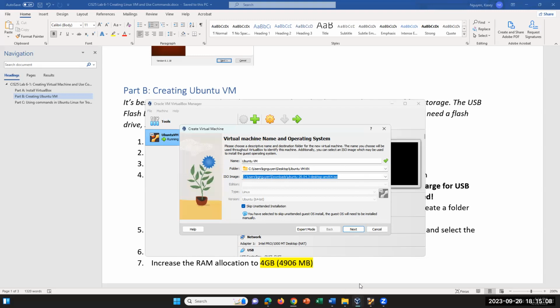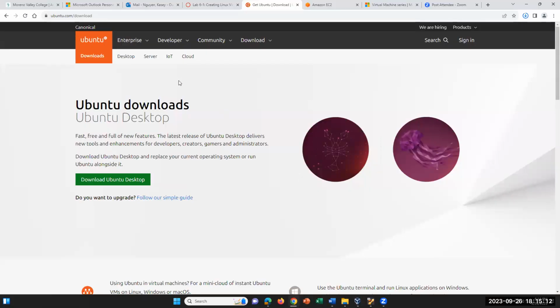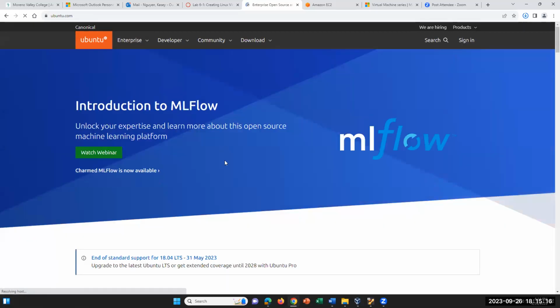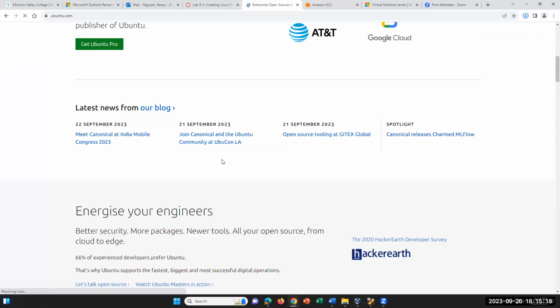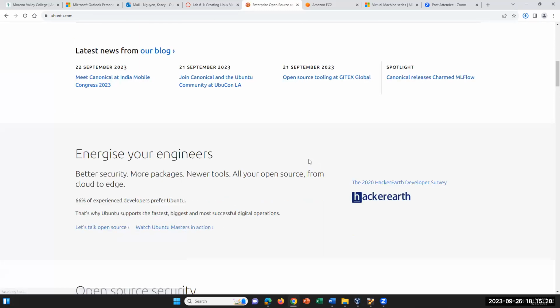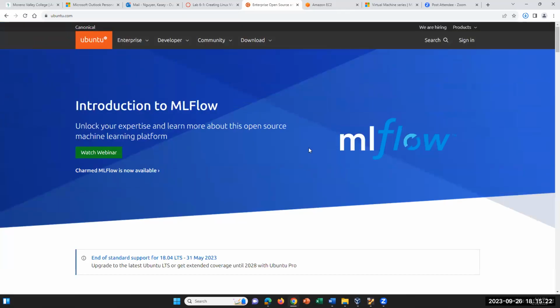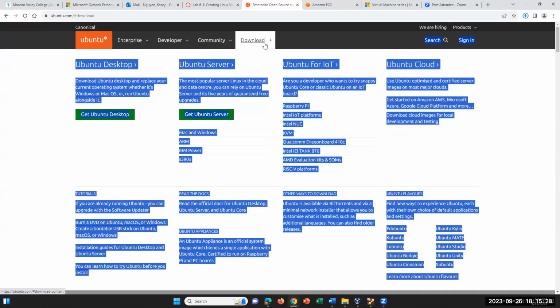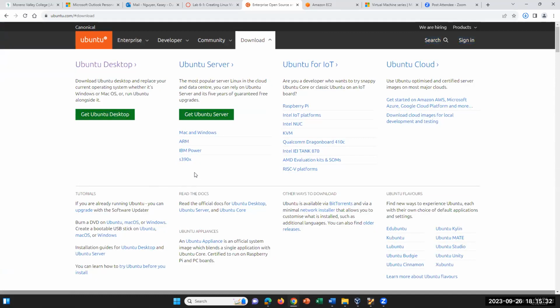All right. Now you can also make a live USB. On the Ubuntu website, they have a bunch of information on how you can find some tutorial for the open source. So under download, you would see that they have a lot of different options for the download.